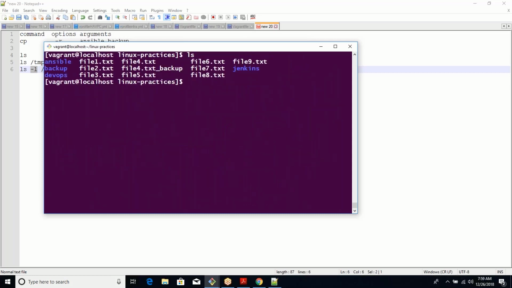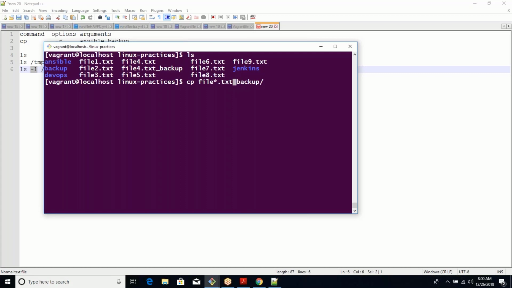So let's copy all the file*.txt. Now star is a regular expression. Star means everything. When I say file star, that means any combination with file. It could be file1, file22, file xyz at the end with .txt. And copy it to the destination. Let's copy it to backup again. And I will do -i and -v for verbose.